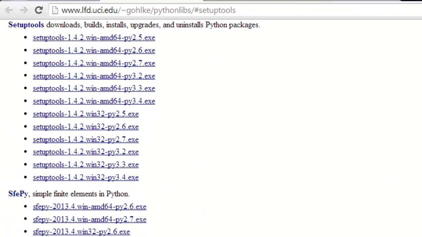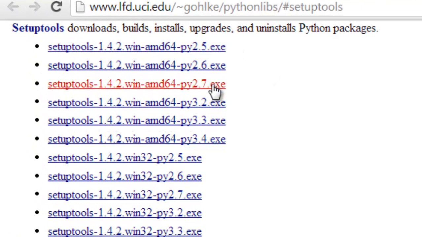Okay, and if you've been keeping up with these tutorials, the version of this you want is going to be the Py 2.7, which is the development branch we've been working on. If you're watching at a later date and other things come out, go ahead and download the version relevant to your version of Python, of which you should be acutely aware because it'll pop up every time you launch the Python executable, either within IDLE or within your command line. So nothing too confusing there, just be sure to get the right version.